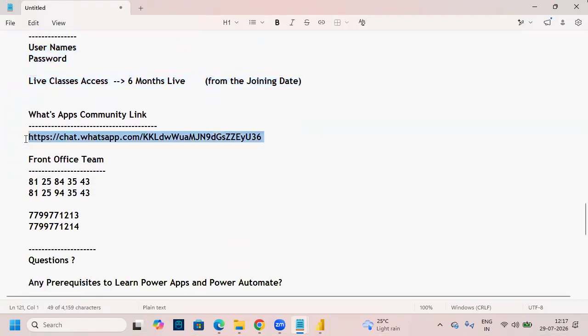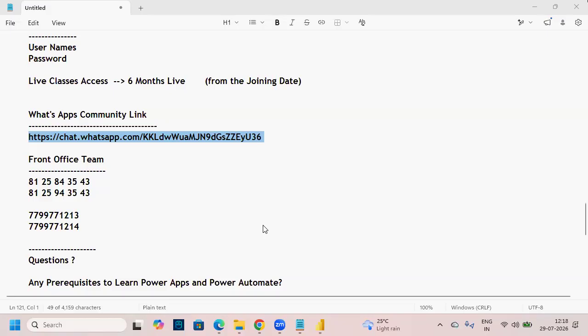And also, coming to the Power Platform training, we have one WhatsApp community, guys. What I observed here is most of the people are not joining the community. So what benefits will you get by joining? You will get the latest updates regarding Power Platform training on your WhatsApp. WhatsApp means at least every half an hour you'll open it, right?